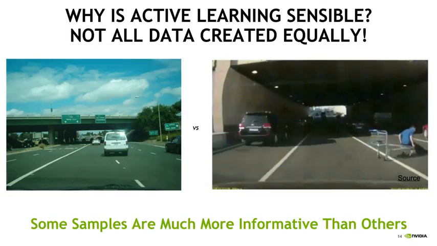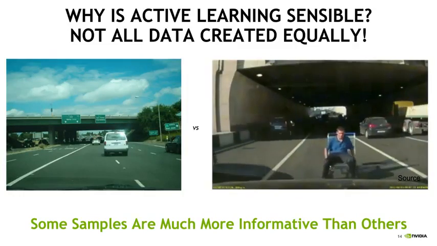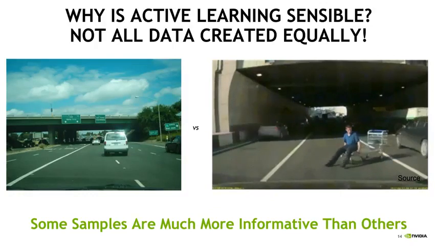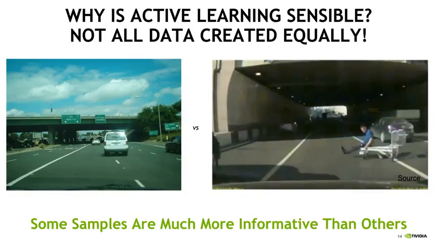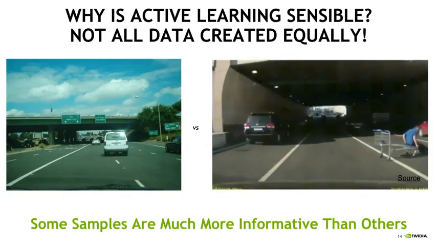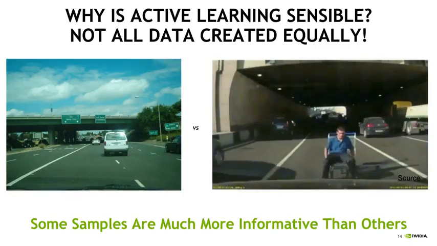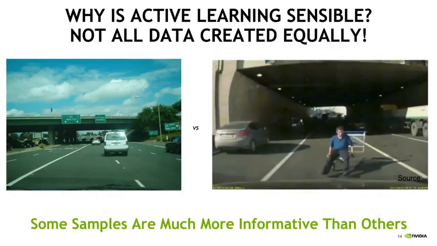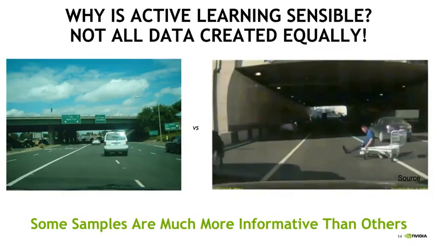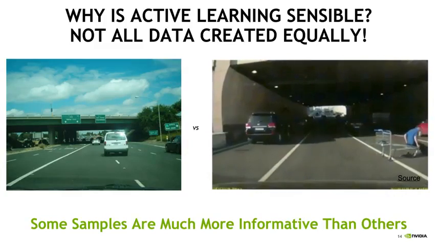Intuitively, if you kept your sampling data randomly from large arrays of data collection campaigns from our car data, you would end up with a lot of data like on the left side. But really what you're interested in is finding all these corner cases like on the right side, where you really need to have a lot of focus of your algorithms to understand and model these situations properly. And so the only way to find something like the right side image is to actively bias the sampling and use your models to tell you that they don't understand the scene.